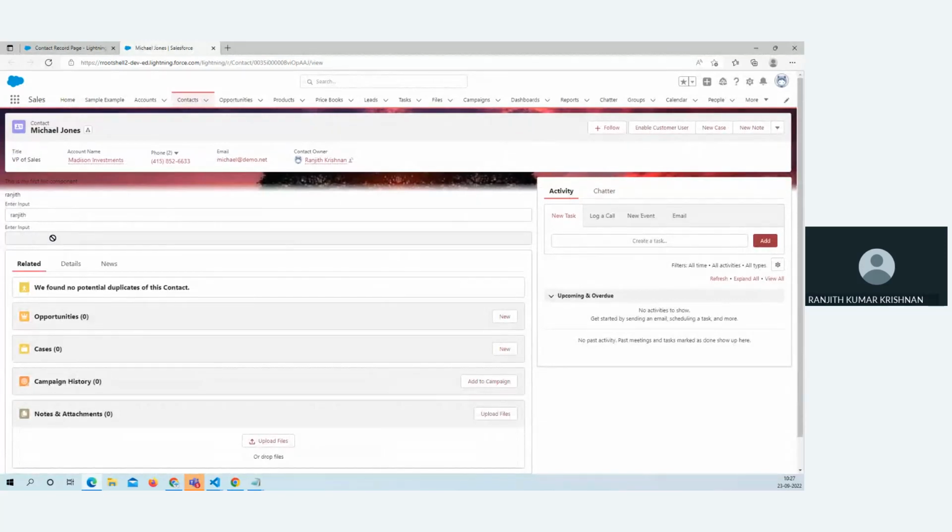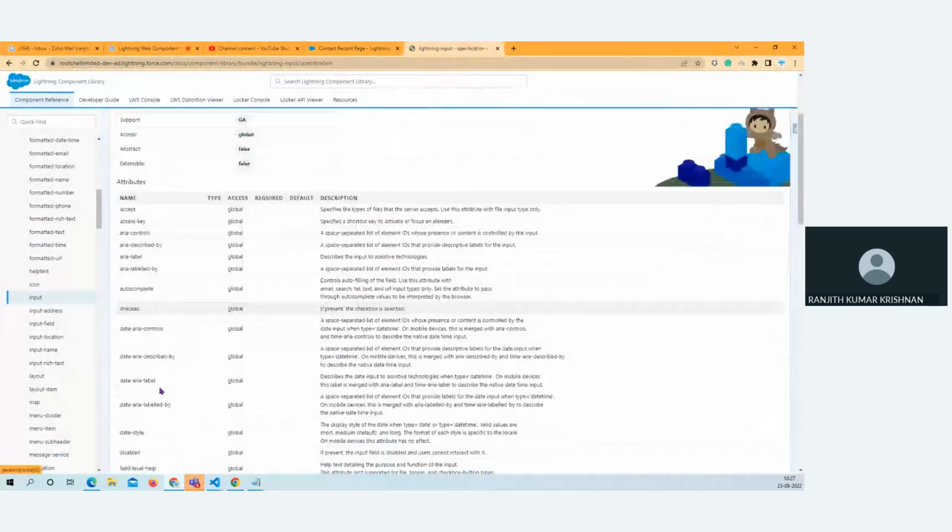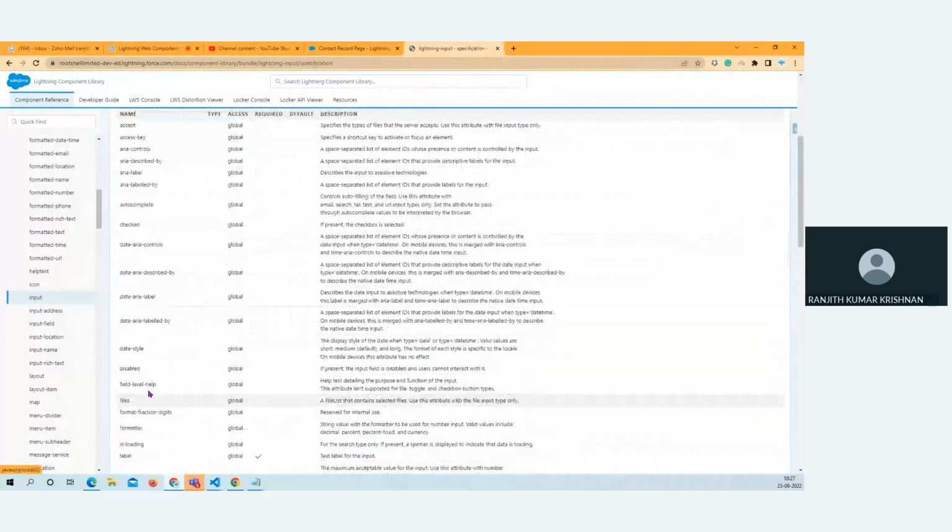So the example for the disabled attribute is not given. I don't think so. It's given here, but you can try. They do not say here whether disabled can be true or false. So there are some cases where you need to try with some logical understanding.